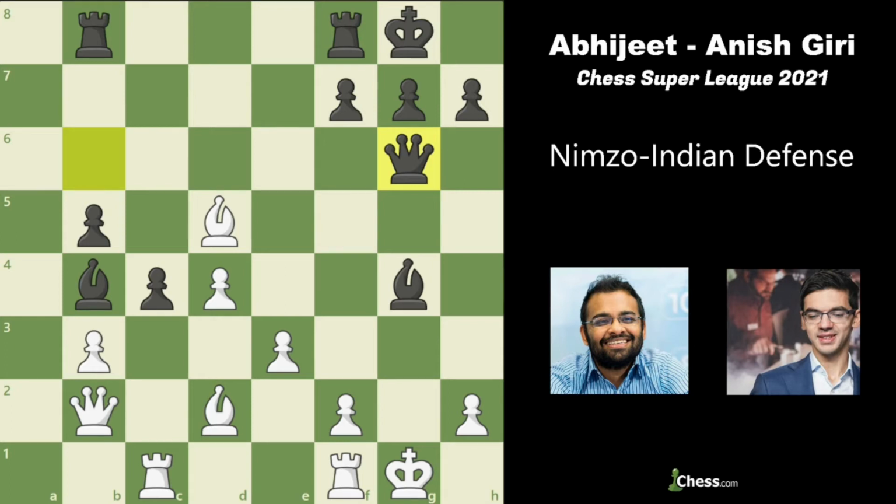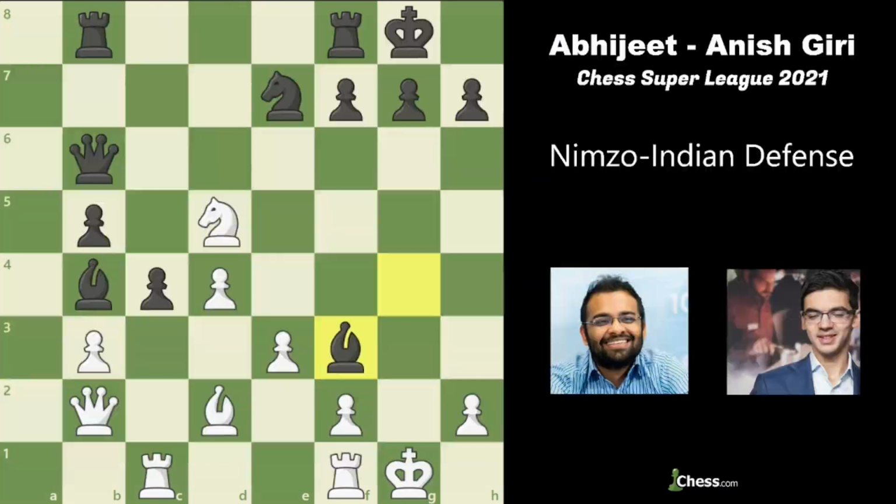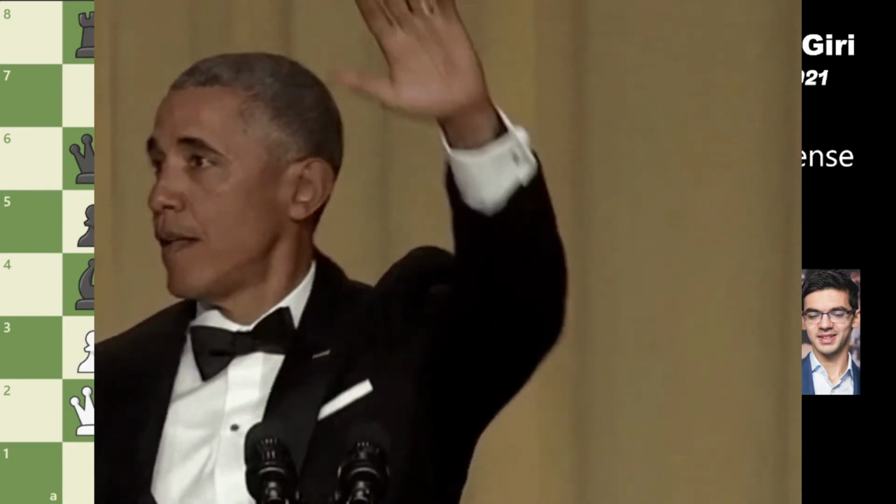So Anish could have gone the safe route and played this, but Anish being Anish, he plays a beautiful move over here, and he plays bishop into f3. So basically Anish has just sacrificed his queen in a rapid game, and this move is beautiful because it's not something that you would expect from Anish Giri.